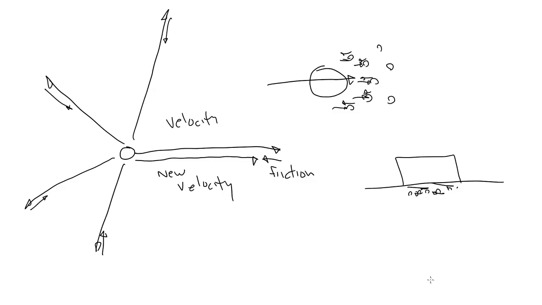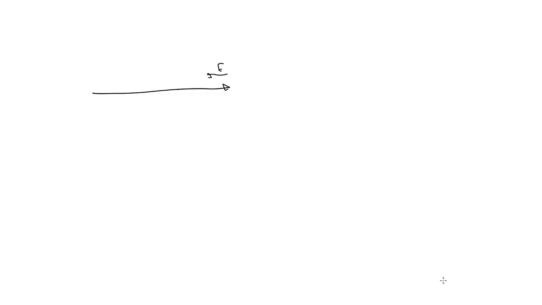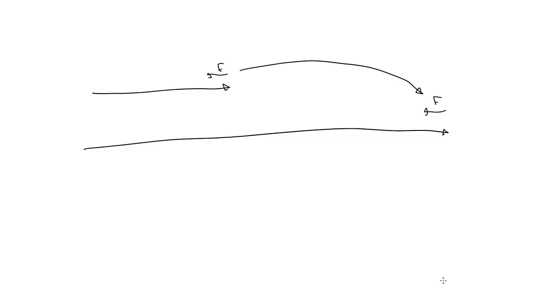There are many complex factors that go into determining friction. Feel free to research this all on your own. But for most games or non-scientific simulations, you're not going to sit down and try to figure out all those factors into a final magnitude. You're more likely going to come up with a number through trial and error — a number that makes the animation look right. I'm also going to say that for the kinds of simulations we'll be doing, an object's velocity will have no effect on the amount of friction being applied. This is essentially true, but it's a major simplification. In the real world, varying speeds can have all kinds of secondary effects that could alter the force of friction.